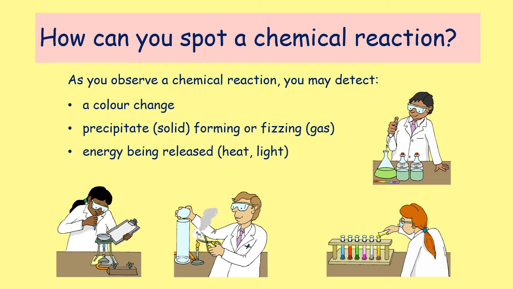We can feel or see energy being given off. So if the reaction heats up or cools down a lot, that is a sign of a chemical reaction. Or if it gives off light, like a firework, or when magnesium is burnt in oxygen and glows bright white, that is light energy being released, which is a good sign of a chemical reaction. And the final one is if you get a change in smell, because that is a transformation. So you need to be able to remember a good number of the different signs for a chemical reaction.